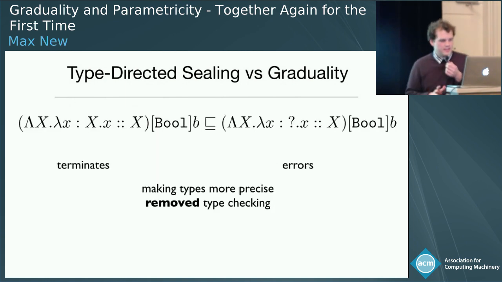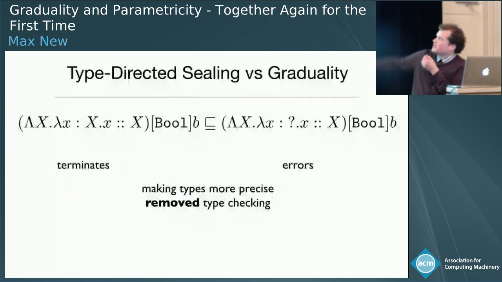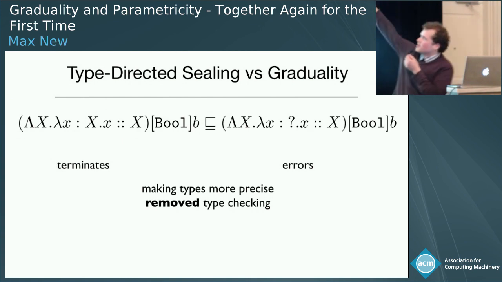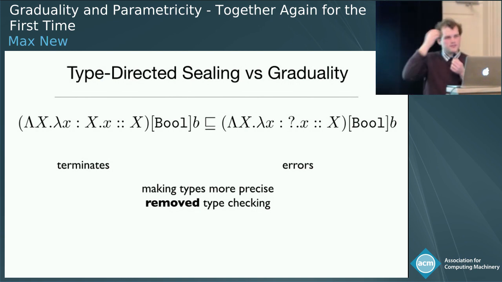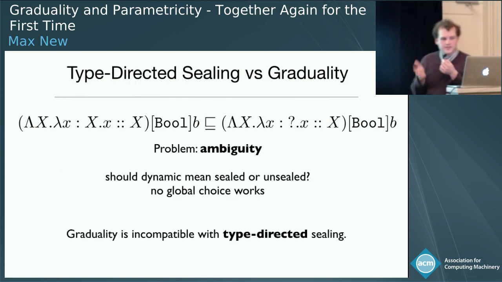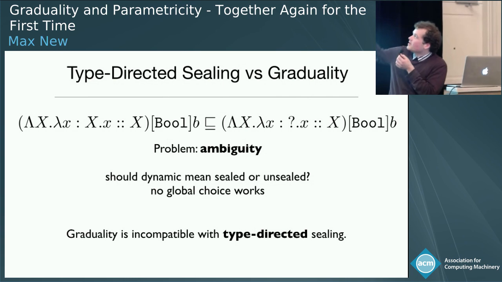And so this violates the graduality principle, and basically what happened is we took a program that was more dynamically typed, and we added type structure to it, and it removed what you could think of as a dynamic type check from the program. And so that really doesn't conform with our expectations of what a gradual type system does. Okay, and the problem really here was this ambiguity when it comes to dynamic type. You know, if we're using the types to determine whether values are sealed or unsealed, then for the dynamic type, it's ambiguous which one it should be.